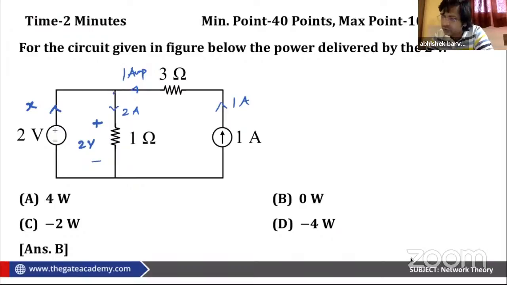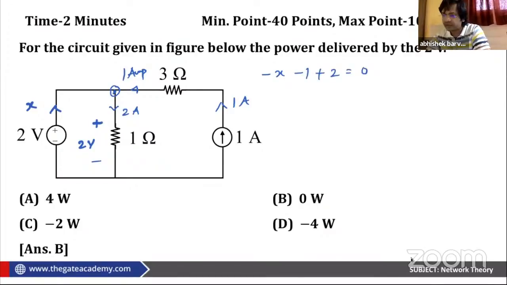So what I'm going to do over here, I'm going to apply KCL. Okay, so what is meant by KCL here? Summation of all the currents is equal to 0. So I can consider incoming currents to be negative. I can consider outgoing currents to be positive. Again, it's not that rocket science. You can go the reverse way, that you can assume incoming currents to be positive and outgoing currents to be negative. Okay, but always take it vice versa. So for me, I'm taking incoming currents to be negative. So minus X minus 1 plus 2 has to be 0.